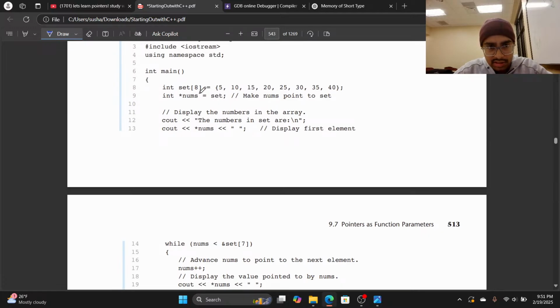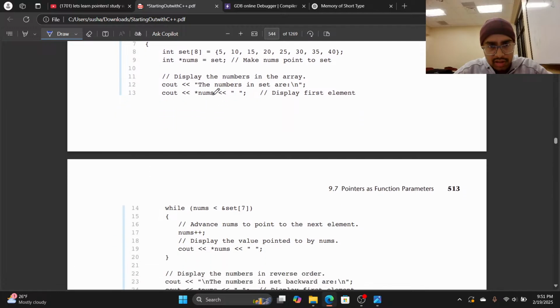Initializing and setting the value, the nums and set are okay. Nums first displays the first element, while nums is smaller. Okay, so this is an address, this is an address, and this is the address of set 7.